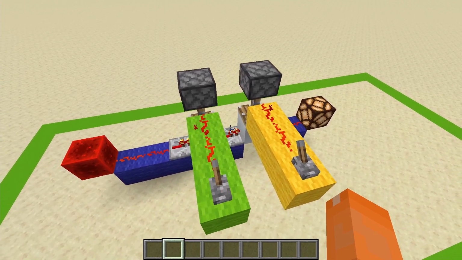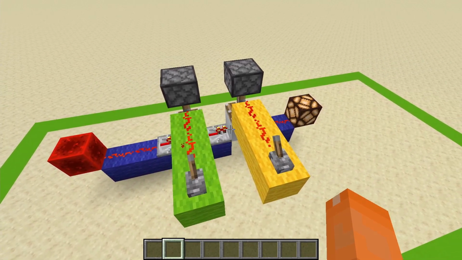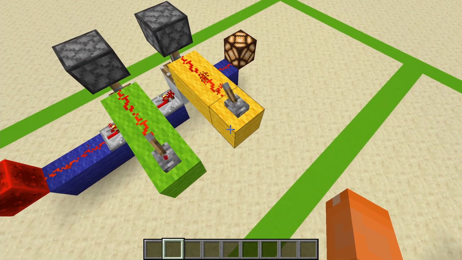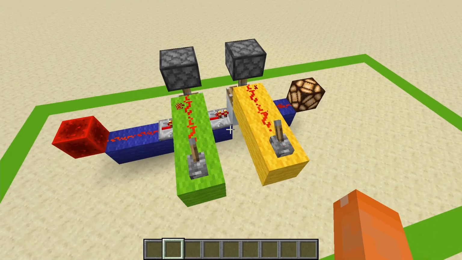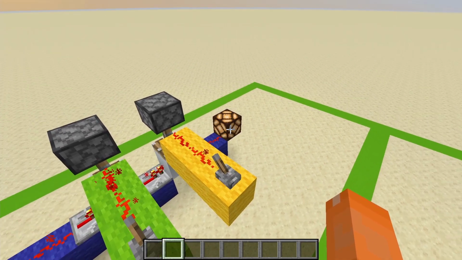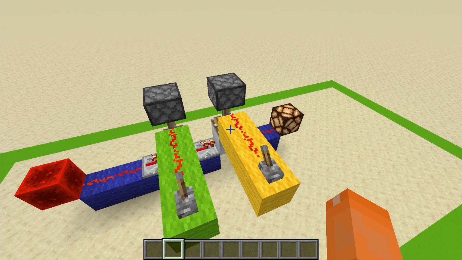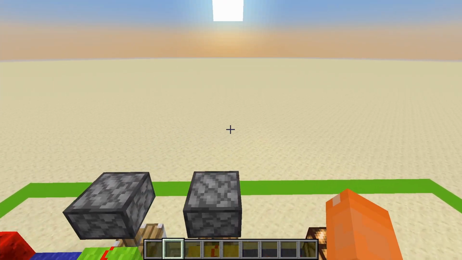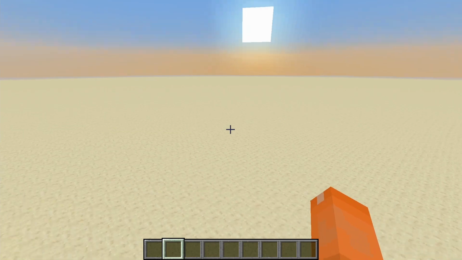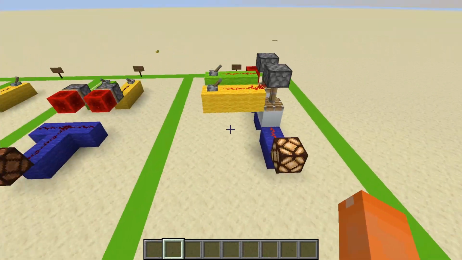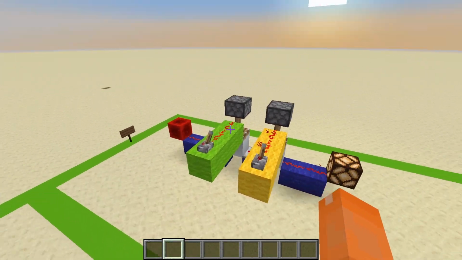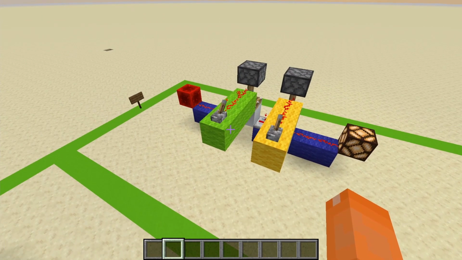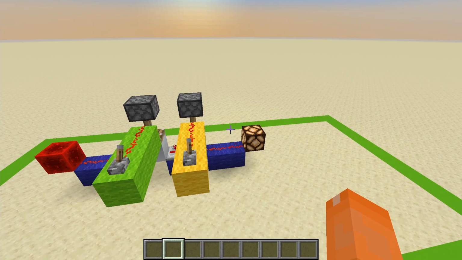So this is essentially used in computing to say, well, okay, we need both of these signals to be active for this condition to be true, therefore we will then get an output. And this is used, for example, when you hold W and D in Minecraft, like I'm doing now, you move forward and to the right. That'd be a much more complex version of this AND gate, where the W key and the D key must both be pressed to move in that specific direction.